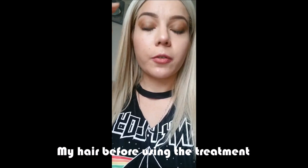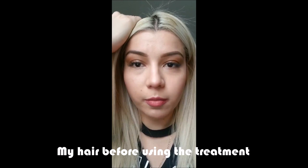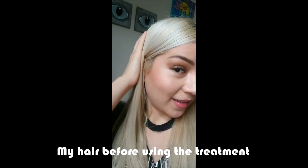So I'm getting ready for school and I have to work after school, that's why I have my makeup on. But I want to show you something — this is the real struggle for every girl. Look at this baby hair — look at this — it's horrible, I look like a pineapple. I don't know what to do. I need to go now, I'm late for school.